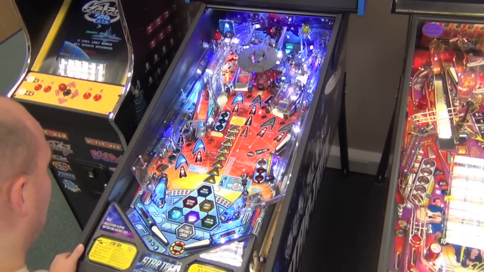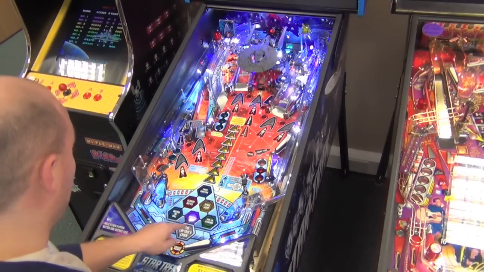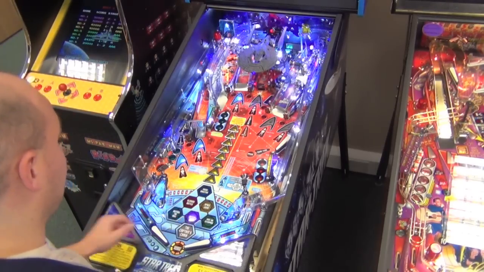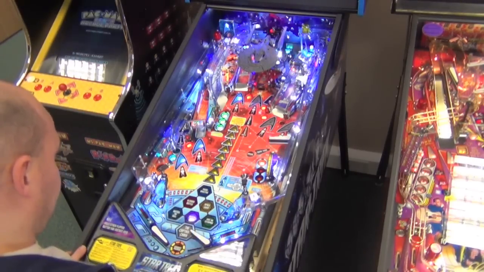Okay, so now I'm going to move down to destroy the drill. On Star Trek, what we want to try and do is get 3 in a row, because that awards us something extra. So I'm going to start Destroy the Drill next, and then after that I'll start Save the Enterprise. One shot to land on that platform.